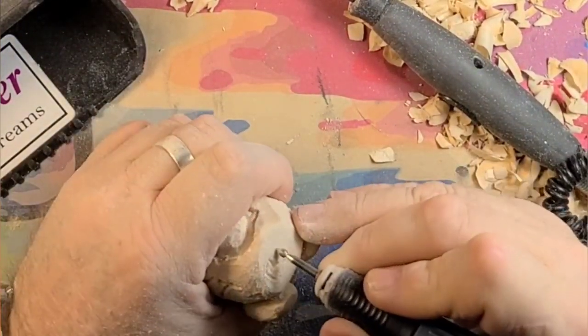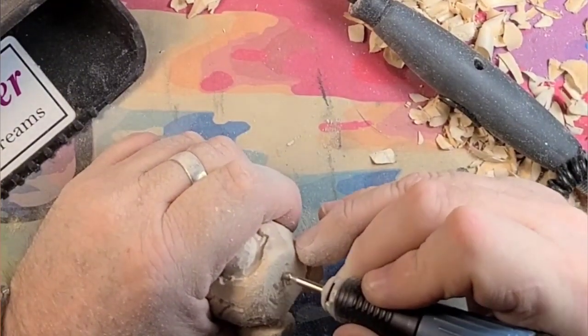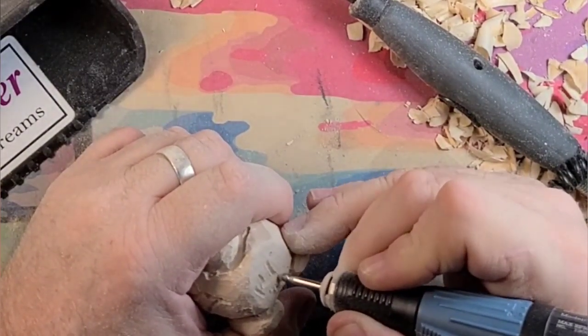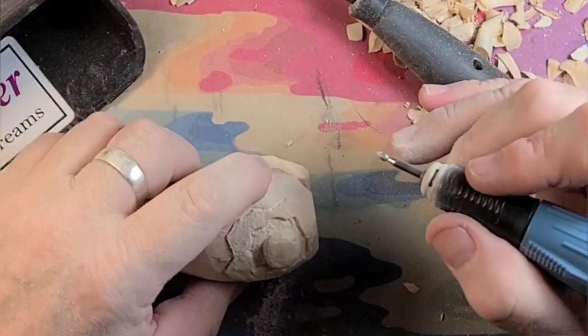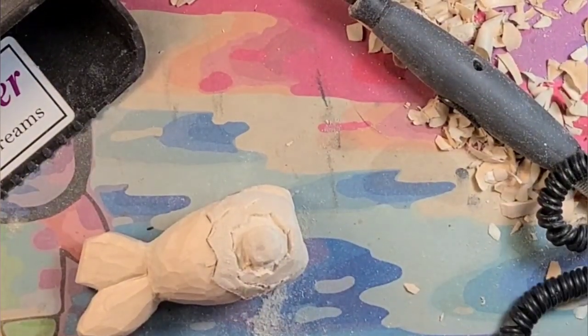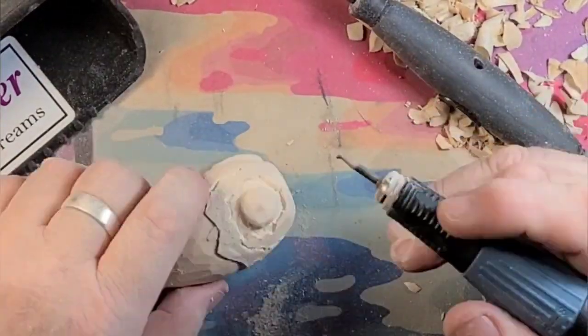Sign it. Remember to sign your work, guys. Sign it. There it is. All signed. Don't got enough room to put 2022, so I'm just going to put 22. Just like that. You can see how we made the shell look like it was broke around its tail.